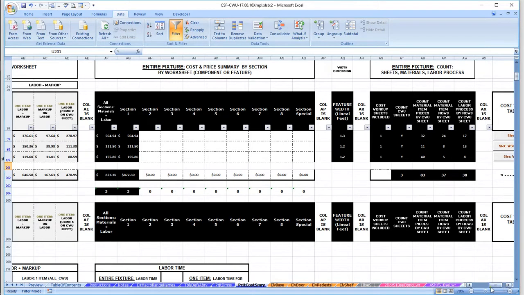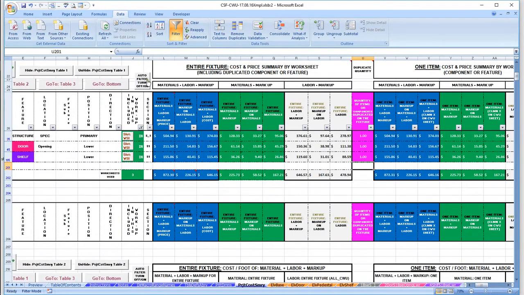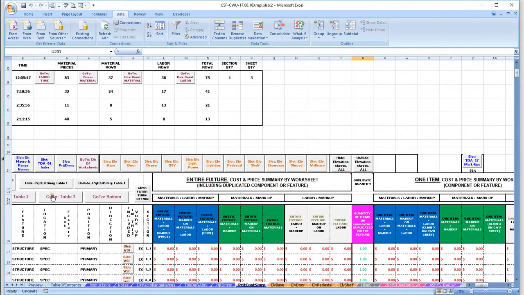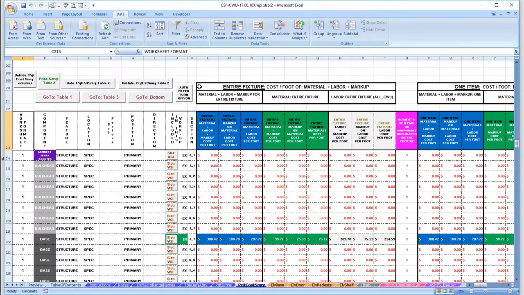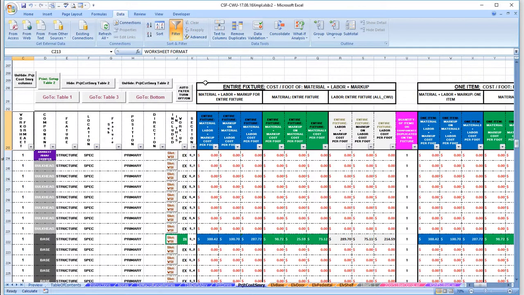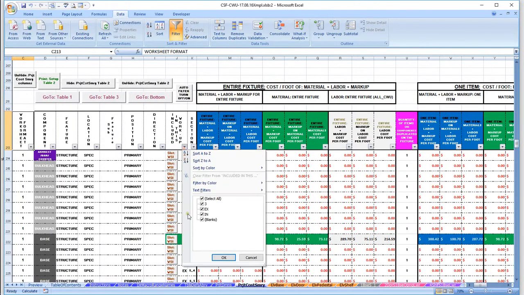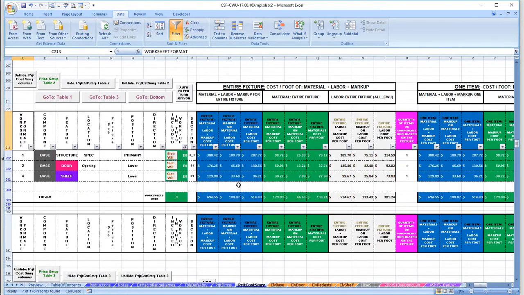Table 2 aggregates the calculation and summary by worksheet of the cost of materials, and labor per foot, and labor time per foot.